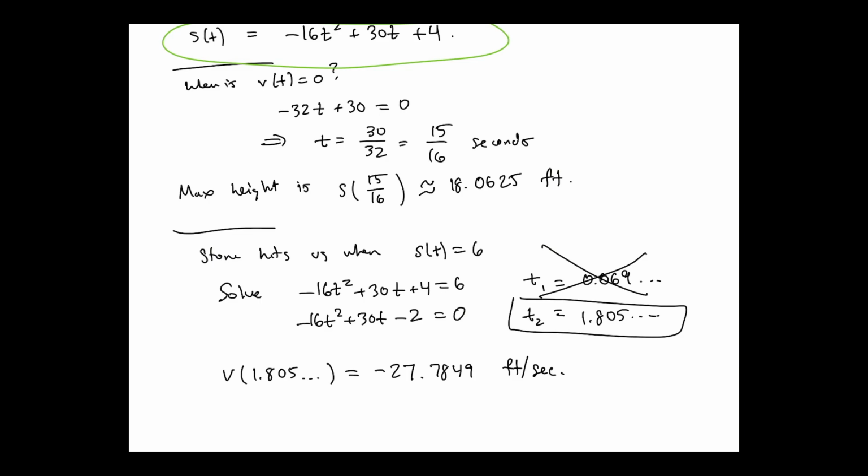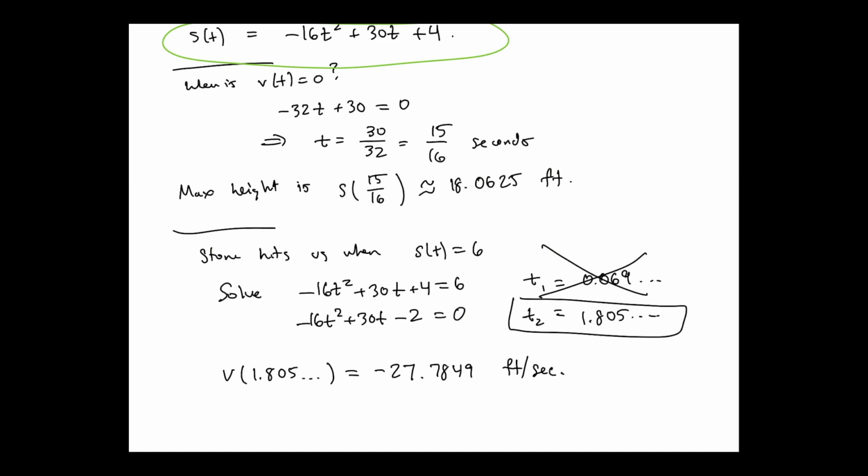Okay, now let's compare. Why is it not negative 30? Yeah, we launched it from 4 feet at 30 feet per second. So on the way back down, let's say that we weren't standing in the way. When it passes 4 feet again, how fast is it going to be going? Negative 30 feet per second on the way down, right? And that makes sense because if its velocity is one thing on the way up, it's going to be the exact opposite at the same height on the way down. And the reason for that is physics, right?